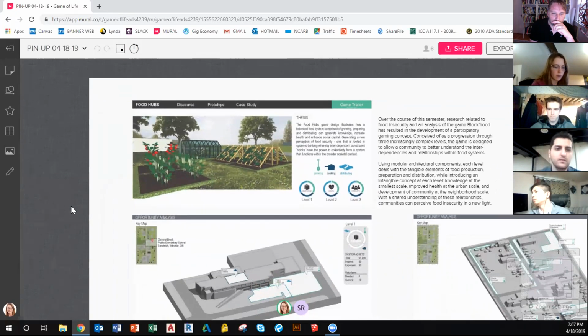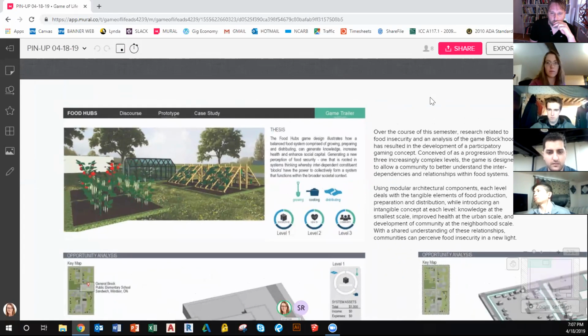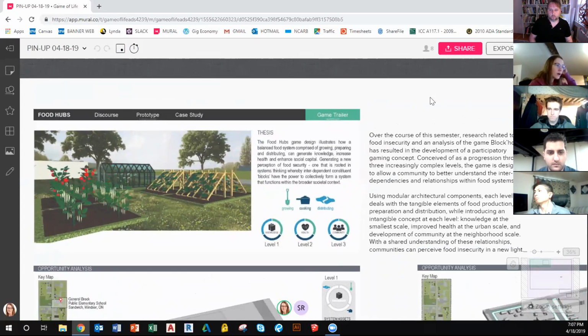So I'm just going to read our short version of the discourse of where we're at, and then we'll go through and explain the game in more detail. Over the course of the semester, research related to food insecurity and an analysis of the Blockhood game has resulted in the development of a participatory gaming concept. Conceived of as a progression through 3 increasingly complex levels, the game is designed to allow a community to better understand the interdependencies and relationships within food systems.